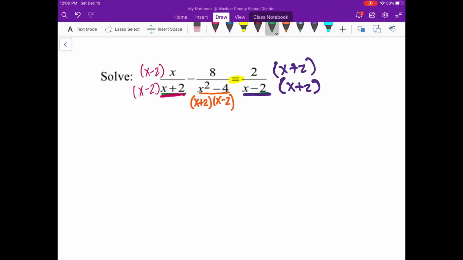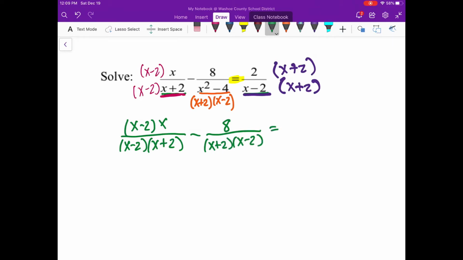Now, once I have a common denominator, I'm going to write the additional step here. This step that I'm writing right now, you will be able to skip once you're used to these. So I'm writing out everything all over again. x plus 2 times x minus 2 equals 2 times (x plus 2) over (x minus 2)(x plus 2). So what happens here when I'm solving, and this is when you're solving only, once you have the same denominator, you can just ignore the denominator, okay?